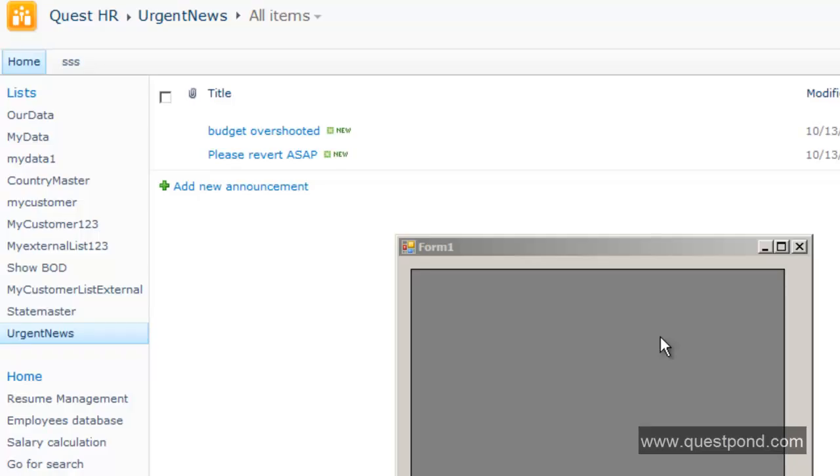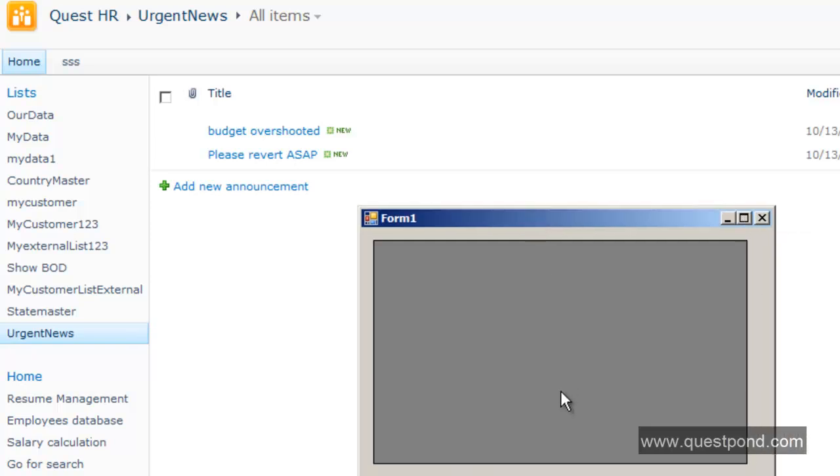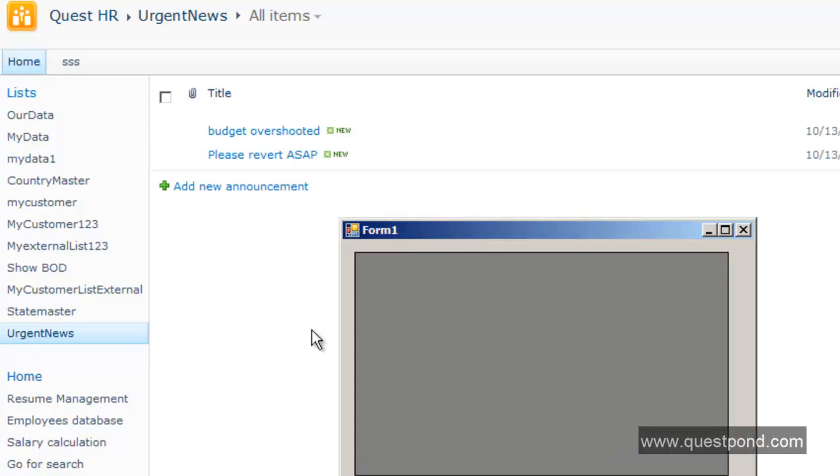So here's a simple practical we'll be doing. Here's a simple HR site, and on this HR site we have a list called urgent news. The HR of the company will be posting any kind of urgent news which it wants to broadcast to its employees. Now the HR thought that rather than employees coming and logging into the site to see the urgent news, how about creating a simple Windows form which will poll this urgent news list on SharePoint and display all the news.